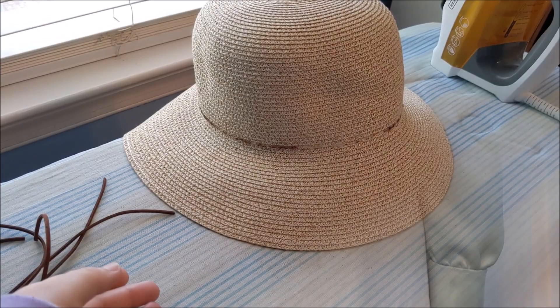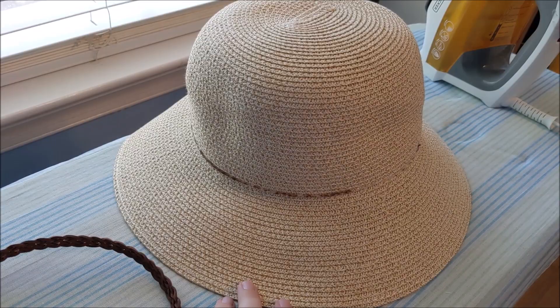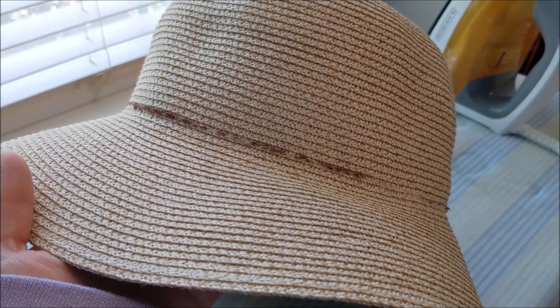To make Sophie's hat, I'm using a base straw hat that I got off of Amazon. It did have this leather cord that was hot glued along the base of it, so I just went ahead and ripped that off. There is some residue left, but I will just cover that with the ribbon later on.